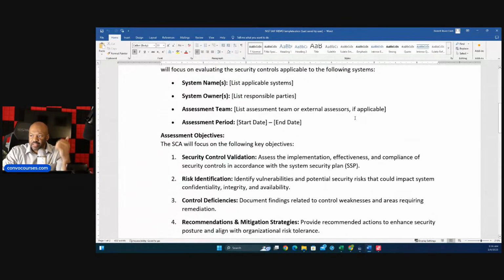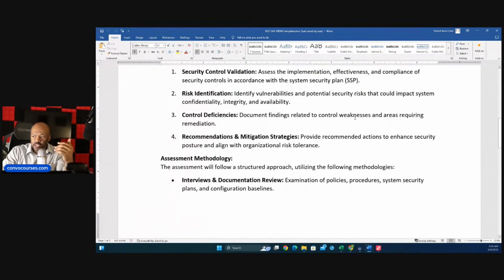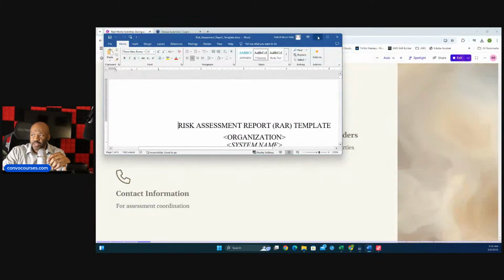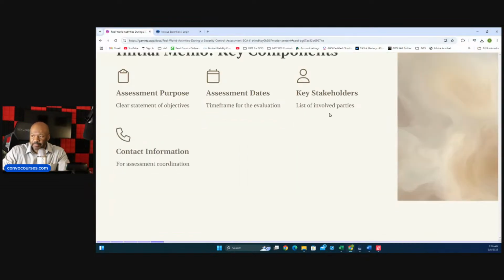It's going to have the system name, owners, points of contact, and the methods we're going to use. It's an overview of what you're going to do. It's not exact yet. You're going to do that when you get to what's called a SAP, a security assessment plan. That's when you go into full blown detail. But right now, you've got the scoping. You have an idea what you want to do, what places you want to hit, and you've got to get formal approval. That's what this memo is all about. It just looks like that.